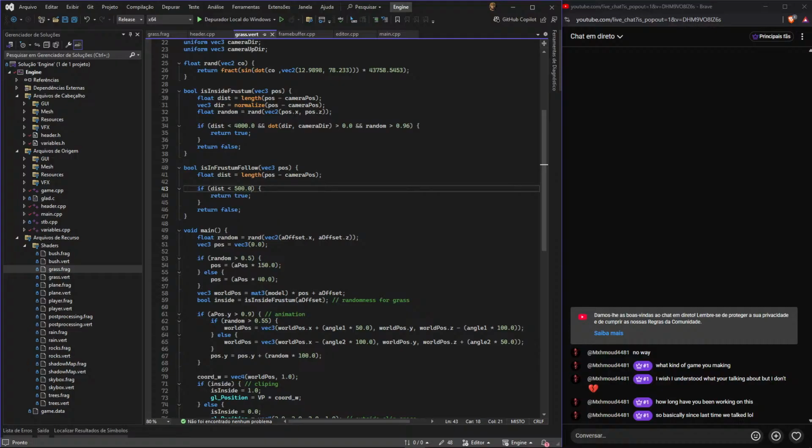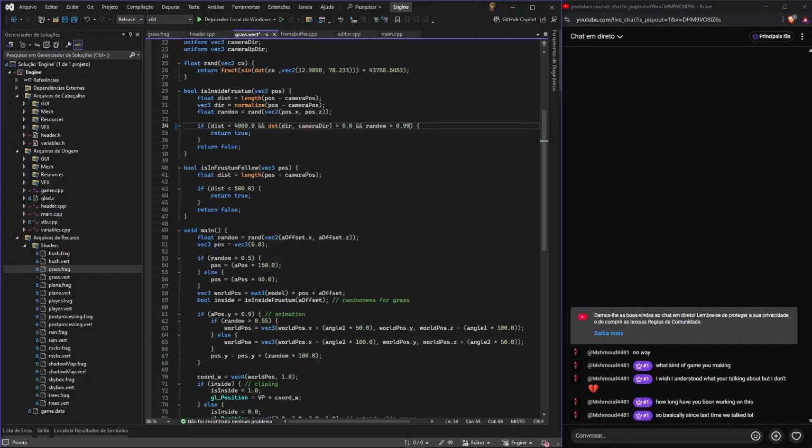So only grasses that pass this value, since we send information about our meshes to the GPU, it will try to render as an instance for each one. Instance meaning that we try to render 1,000 grasses at the same time instead of 1,000 GPU calls.